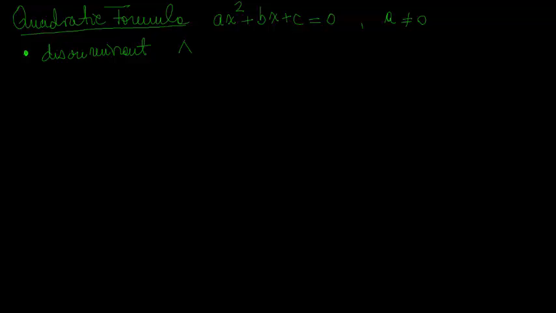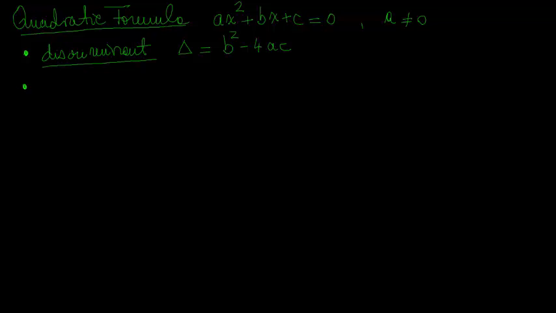First, we're going to introduce a quantity called the discriminant, and we're going to denote the discriminant by the Greek letter delta, and its formula is going to be b squared minus 4ac. Now this discriminant, and therefore its name, is used because it discriminates between the number of solutions that a quadratic equation has. And we'll see why in a minute.